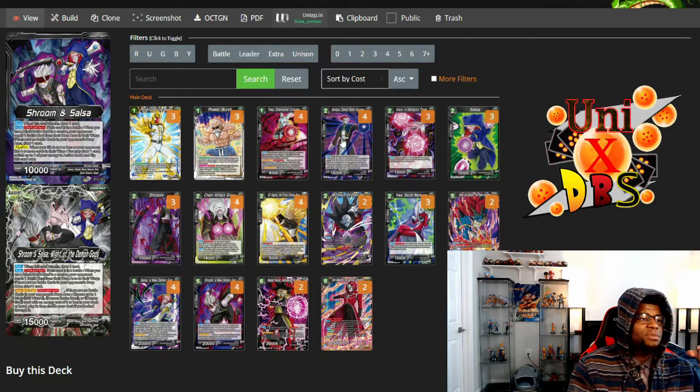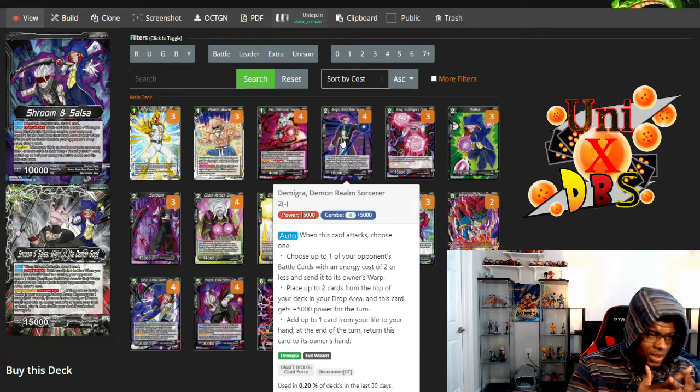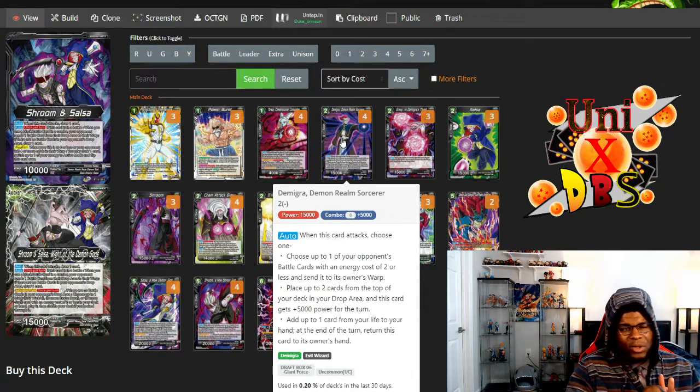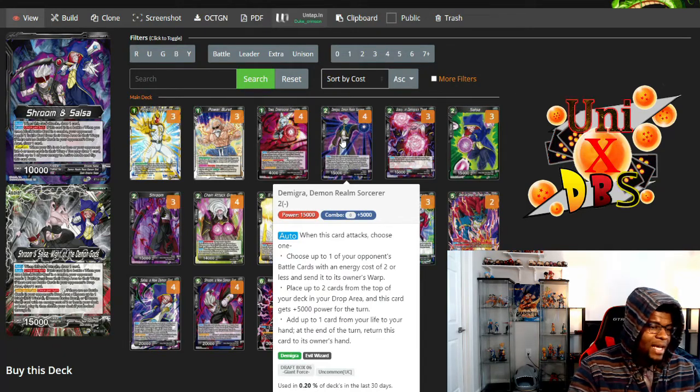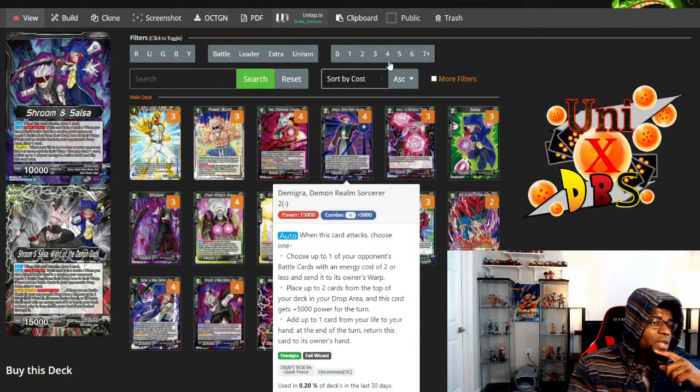So the first 2-drop I'm going to go over is Demigra, Demon Realm Sorcerer. When this card attacks, choose 1. You can choose up to 1 of your opponent's battle cards with an energy cost of 2 or less and put it into the owner's warp, fueling the warp pile for Overrealm or Awaken. You can place up to 2 cards from the top of your deck in your drop area, and then this card will gain 5,000 for the turn. Not really usable in this deck. And then you can also add up to 1 card from your life to your hand, and return this card to your owner's hand. This causes an interesting looping effect if you want to self-awaken, so that's cool.